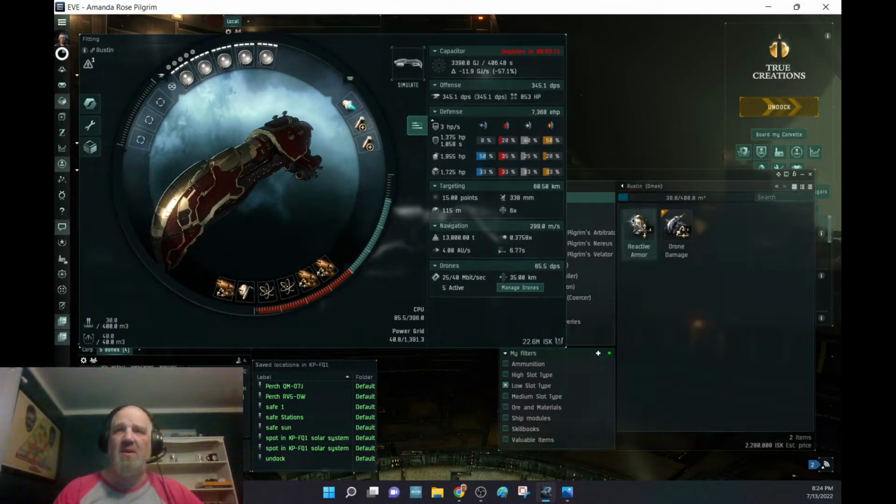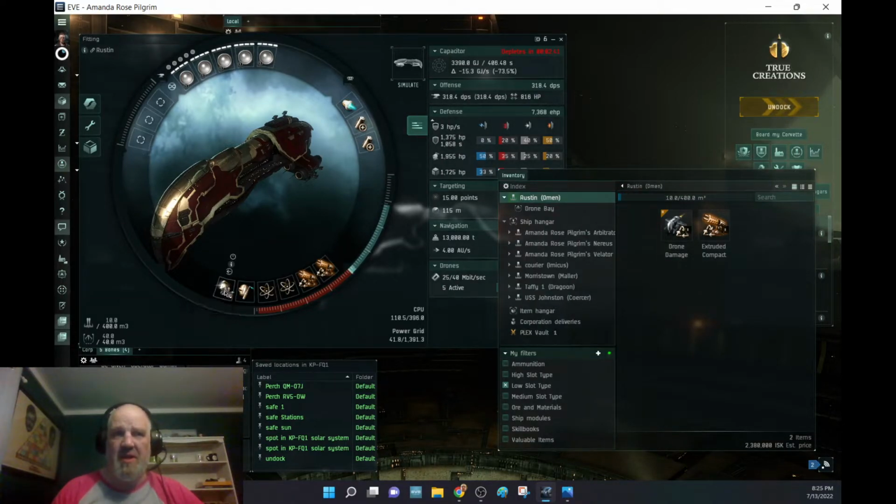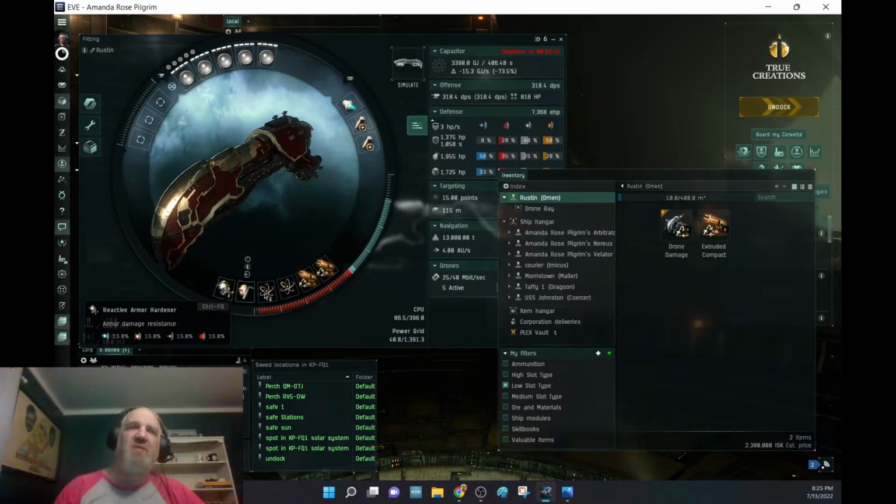Now the reactive armor is something I brought out, which is pretty cool. If you throw it on here, and that is a completely scavenged item, it gives you a 15% bonus for everything straight across. But depending on the amount of damage that comes into you, so if you're only taking EM damage and thermal damage, it will bonus out those areas to go to 30% and minus out the explosive damage. So it's a really nice little thing that you can throw in.